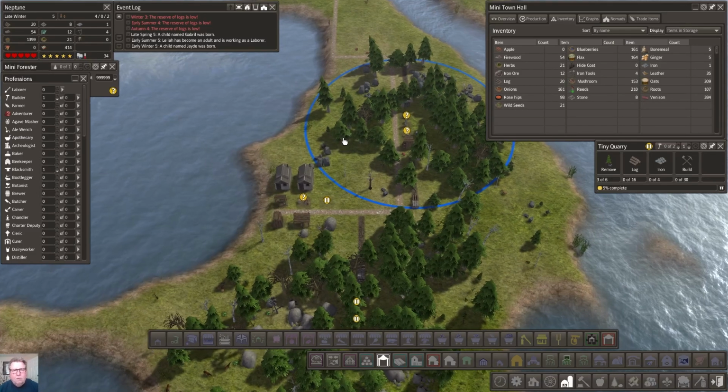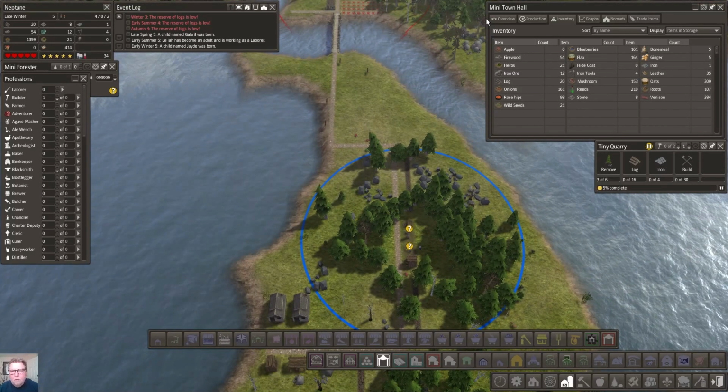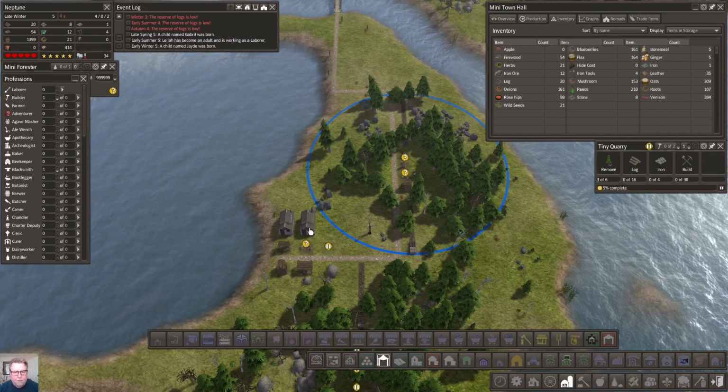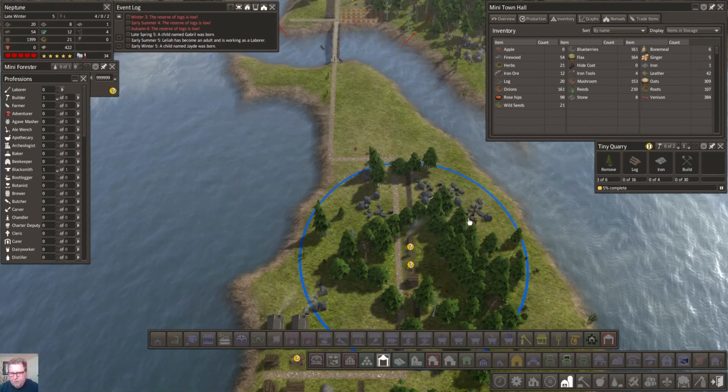Let's do some expansion here. So let's do a quick housing count. 4 adults means 2 houses. Is there a child in each one? Yes, there is. Perfect. So it's going to be a while before they're ready for another house. But that's good. Let's build on it.